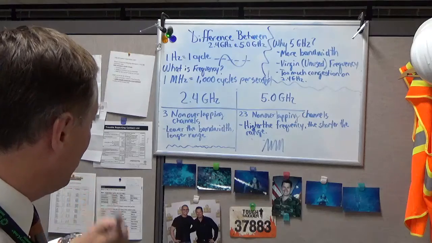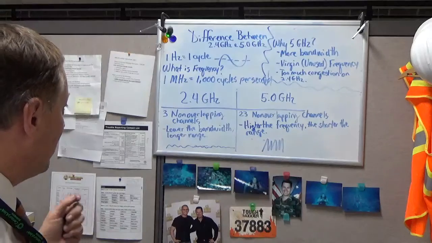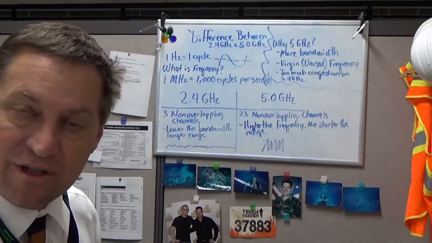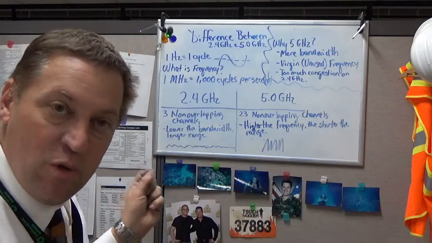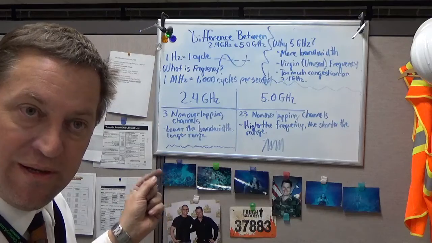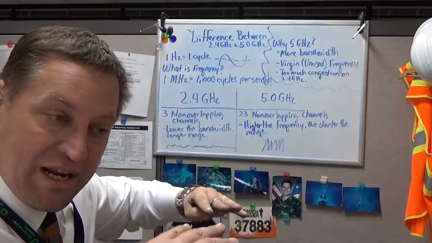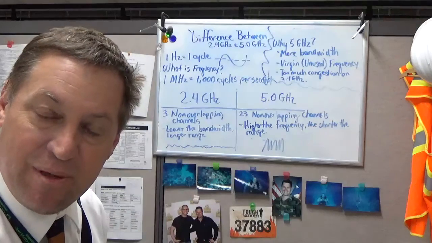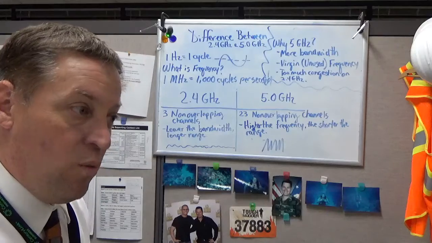The other thing I want to talk about on frequency that's important to understand is the lower the frequency, the lower bandwidth but longer range compared to 5 gigahertz. So the fewer cycles you have per second, the less bandwidth you're able to push through and have that throughput. But because your wavelength is longer, your range, the distance it's able to travel, is going to be much longer than 5 gigahertz.